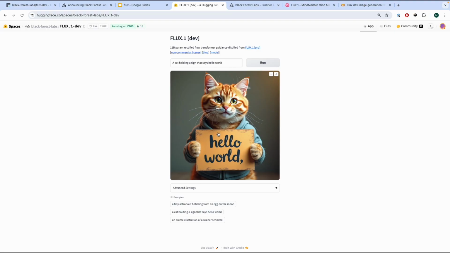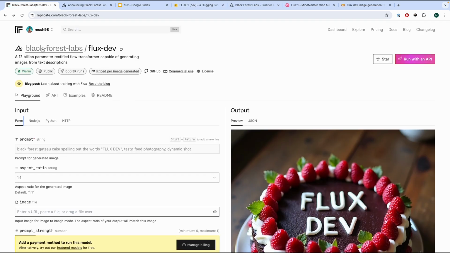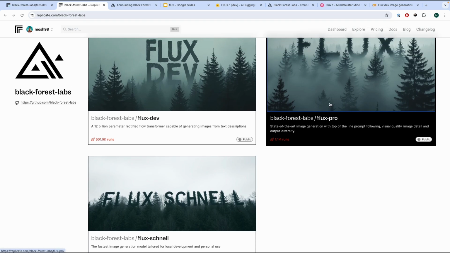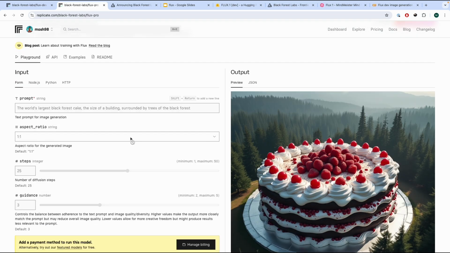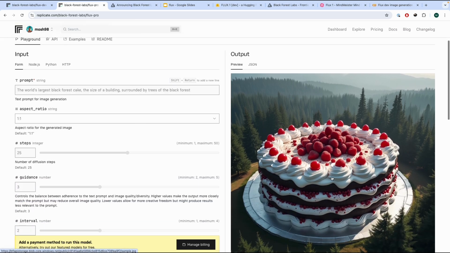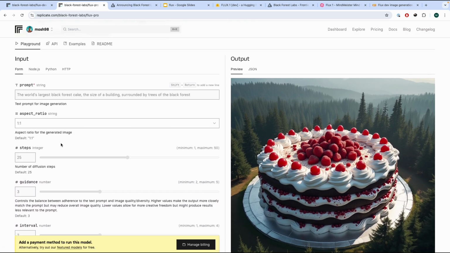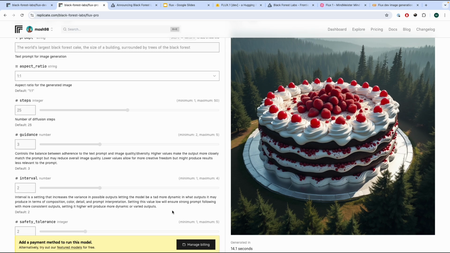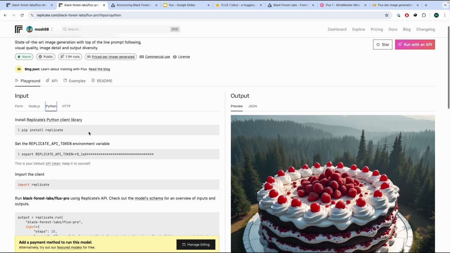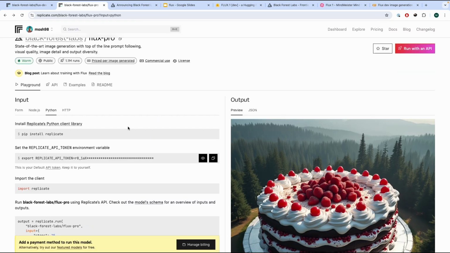Now, what if you want to use a different way of generating an image? You can go to this specific link over here from Replicate, where they're hosting Flux Dev. I'm not sure if they're hosting the Pro version as well. We can actually see if they are. Yes, they are hosting the Flux Pro version, where you can pay around 0.3, or around 30 cents, for each image that is generated, with various prompts and parameters you can use to tune it. Not only that, you can also use it in REST API format or using a Python package, so you have a lot of flexibility with this specific way.